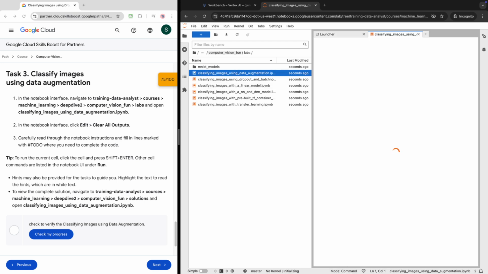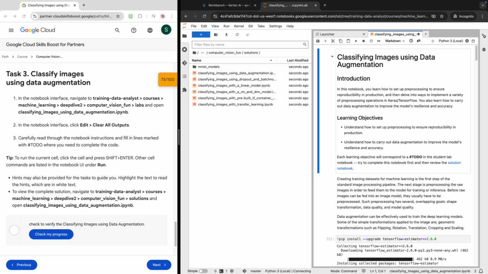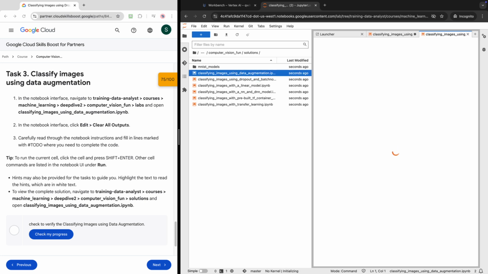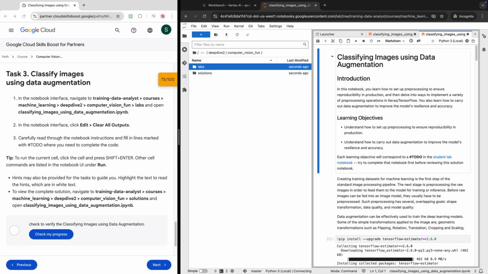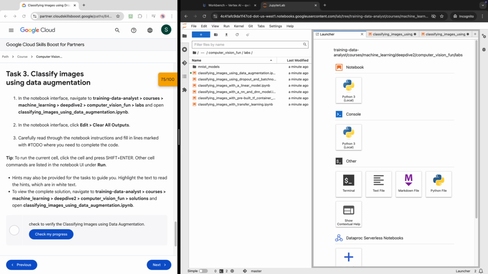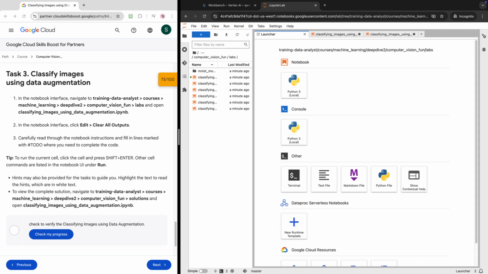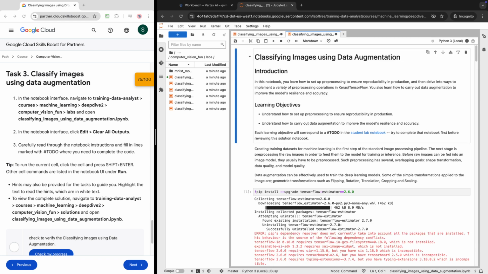To save time, I'm opening the solutions as well, which is available in the computer vision fundamentals solutions, data augmentation. Okay, so we have 2 files. I'll go back to the labs folder. Let's minimize this, and our task is almost done. Let's go to the left window. So let me open the labs.